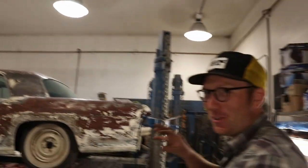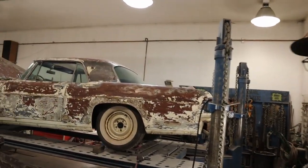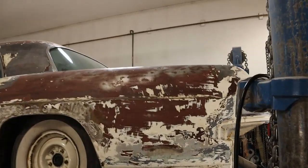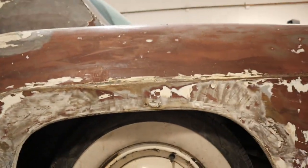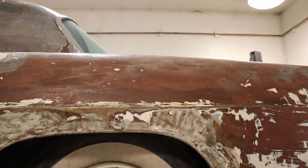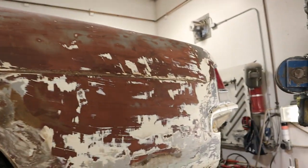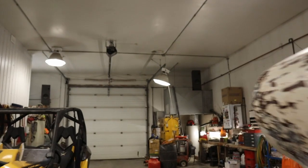I was looking at pictures of it when it had all the paint on it. Part of the process is making it ugly first. It's really exciting. You get to get all these kinks out of it. Get the trunk to close. Well, that's the big one. And then, of course, it'd be nice to get the front sorted out.